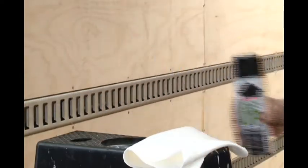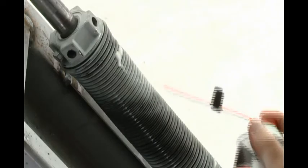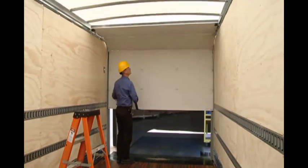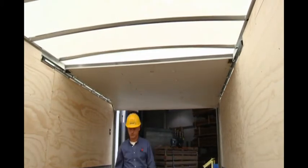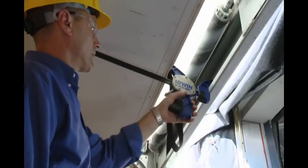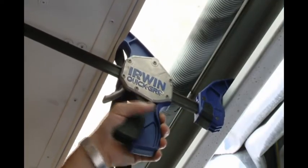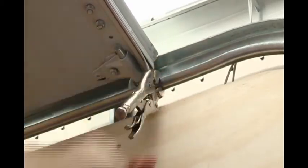Using Whiting Easy Up Spray Lubricant, spray the bearing in the ends of the cable drums and over the spring surface. Use a rag to wipe excess lubricant from the springs. Fully open the roll-up door and push it back towards the front of the trailer or truck body approximately 18 inches. This may require the assistance of another person or a spreader bar placed between the header and the bottom panel of the door. Install vise grip pliers into the track at the bottom roller to hold the door in this open position while working on the balancer.